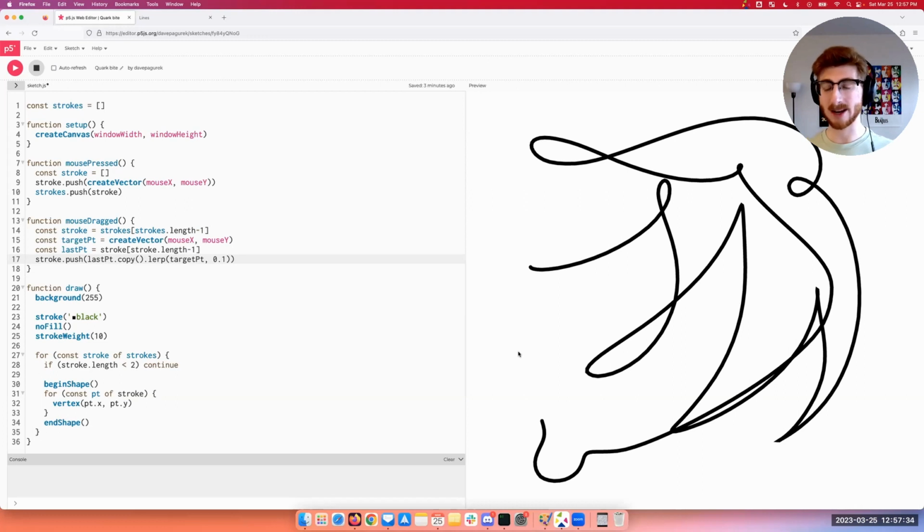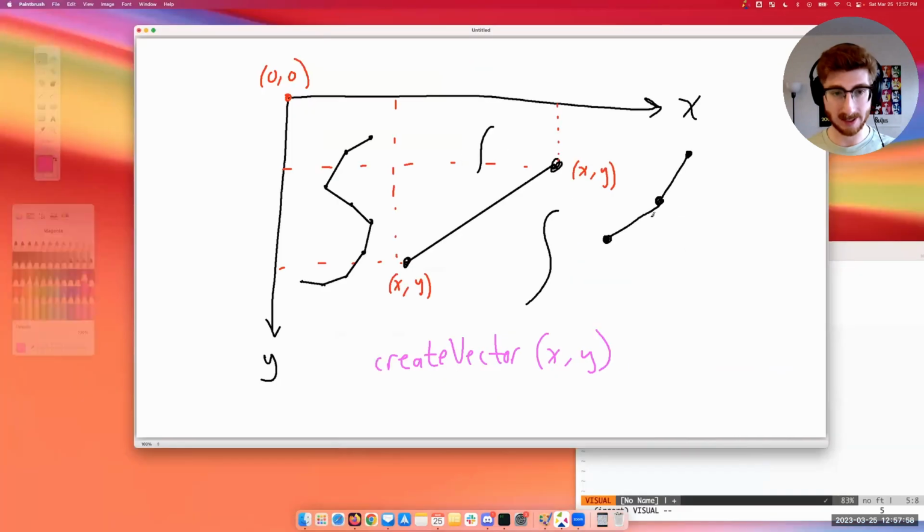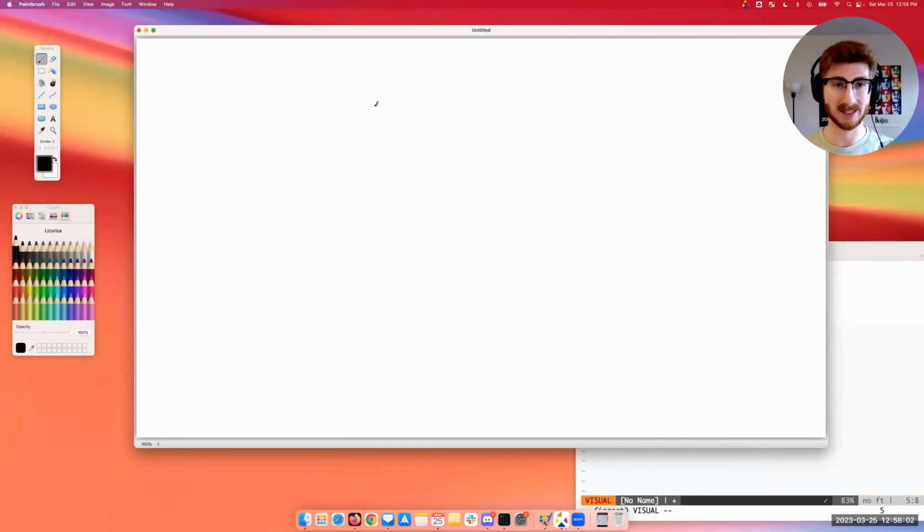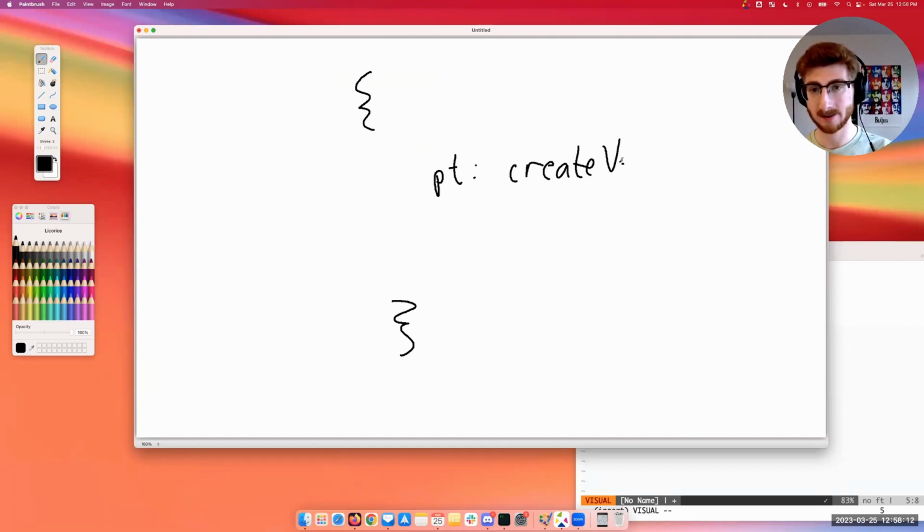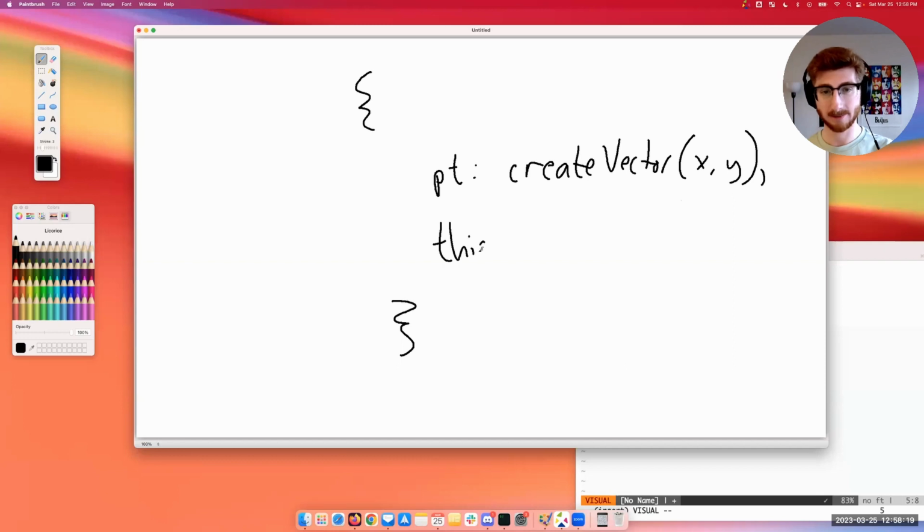Cool. So the next thing we can try to do is change up the fact that this line has the same thickness the whole way through. That's one of the knobs you can tweak in your drawing: instead of making each stroke have one character, you can vary the character along the stroke. So what I'm going to do is, instead of storing the points directly, I'm going to start storing them as an object with multiple properties. Before we just had a point, but now each point is going to be an object, and it'll have a point property in it because we still need the position, and that'll still be a createVector. But then we'll also put in, let's say, thickness. And that will just be a number like maybe 4, something like that.